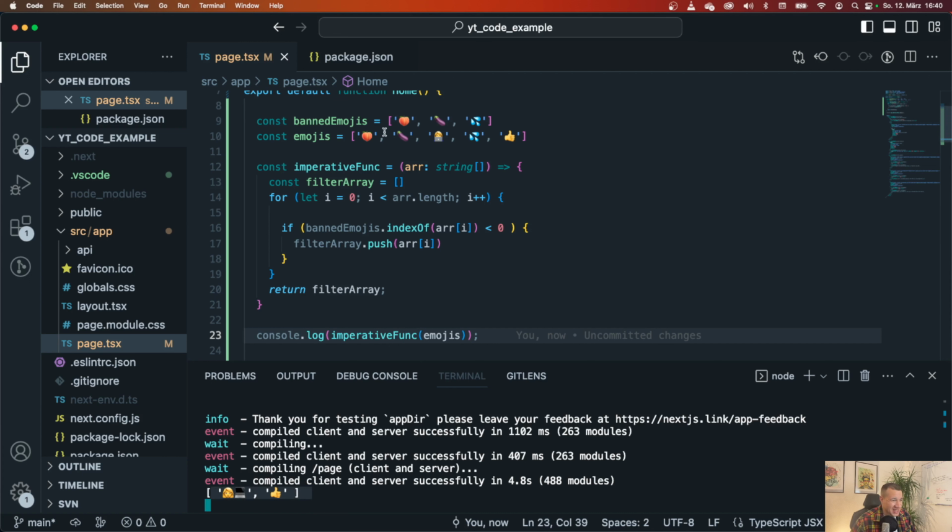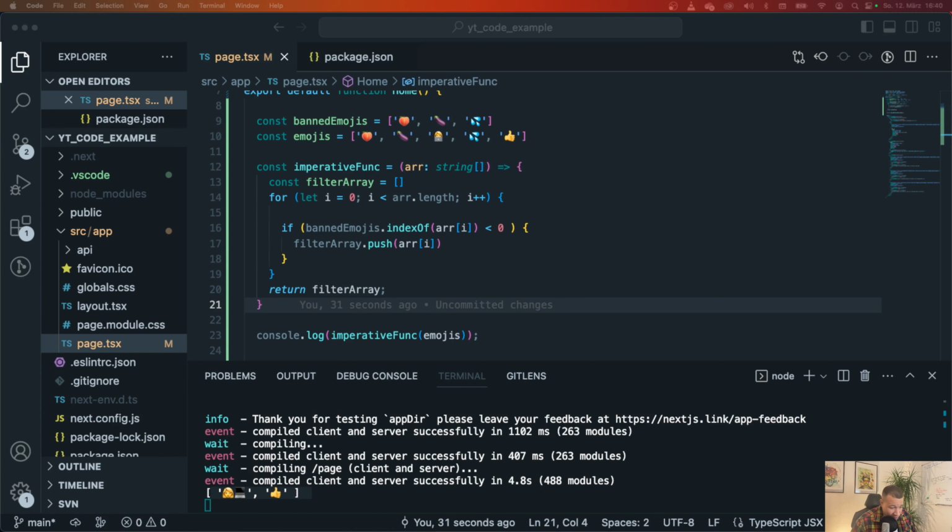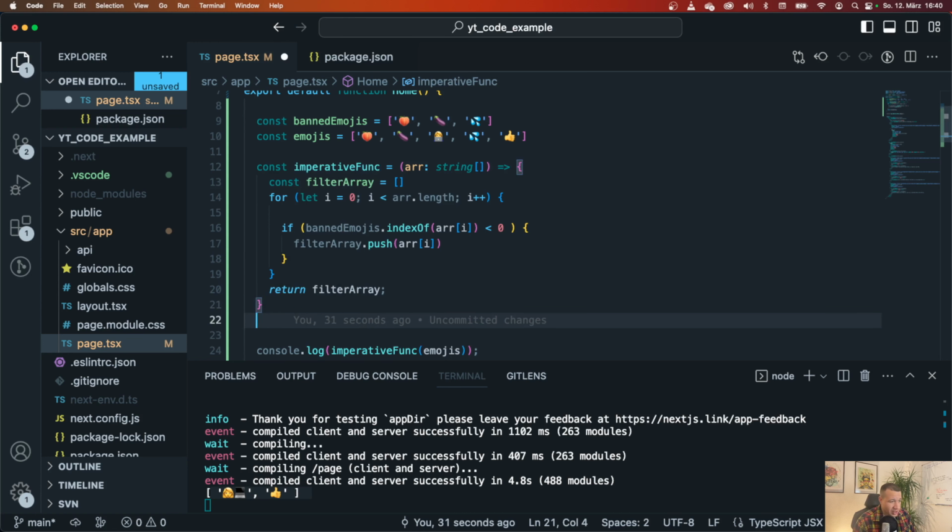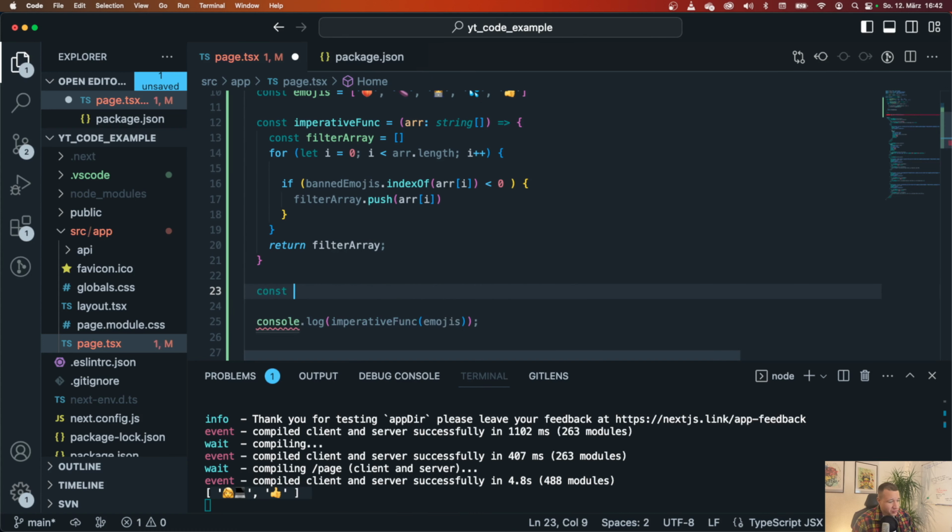So we got this very dirty array here, and we filtered it with this imperative function. So that's a possible way to do it. And those are 8 lines of code, which is quite reasonable. But if we did it in a declarative way, we could do this in 1 line only. And let me show you how. So first of all, we would declare this function. So it would be declarative func. Now let me add the parameter that this would get, and it would get an array of strings.